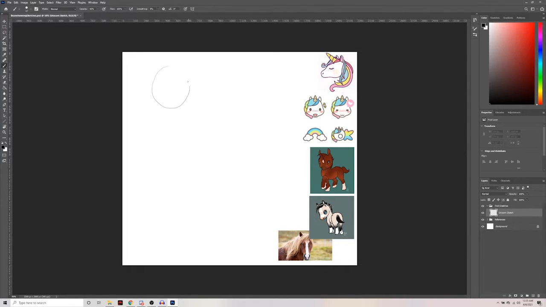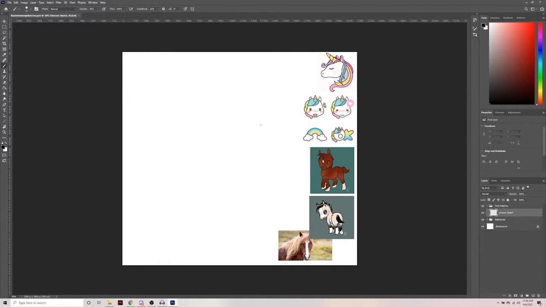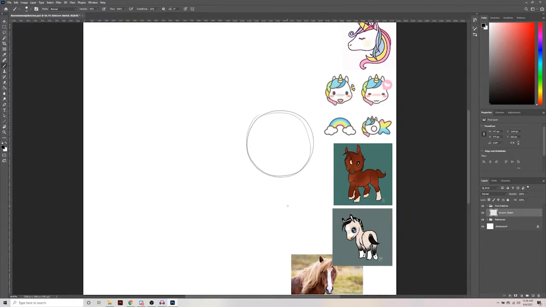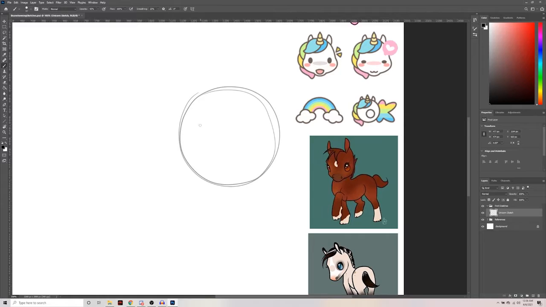But the major thing with our masks is that you're probably going to want to start with a circle because they're very circular. I'm going to come sketch near my references. So one of the things about our masks that you're going to want to keep in mind here is that they're mostly circular. So I'm going to start with just a big circle. I'm going to zoom in a little bit so that I can see what I'm doing a little better. So I've got this big circle, which is the main shape of the mask.